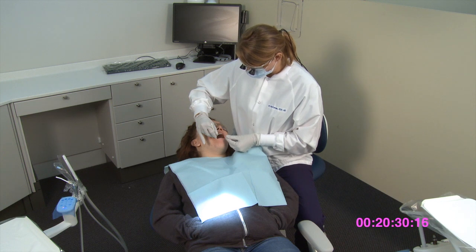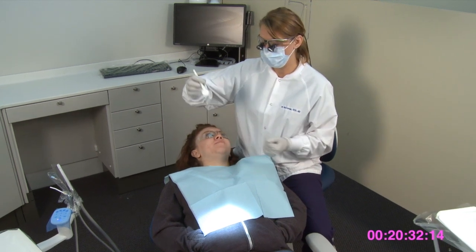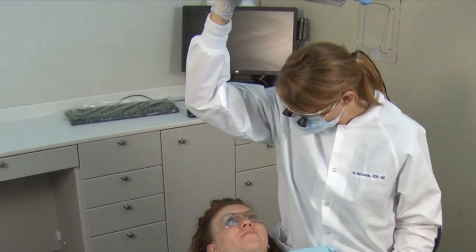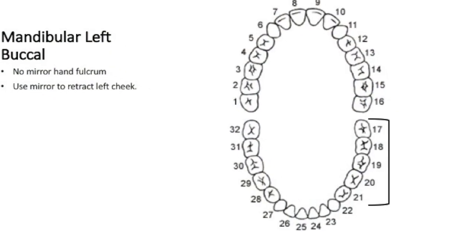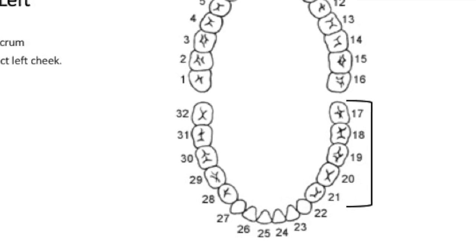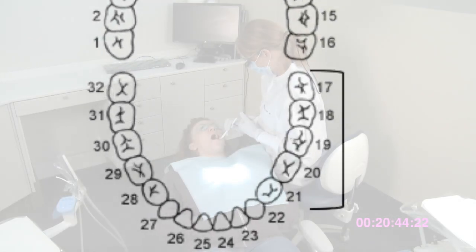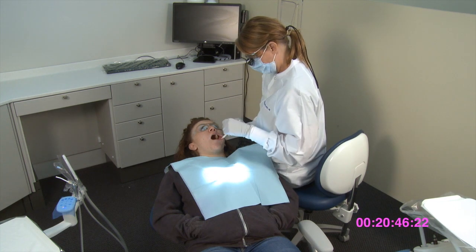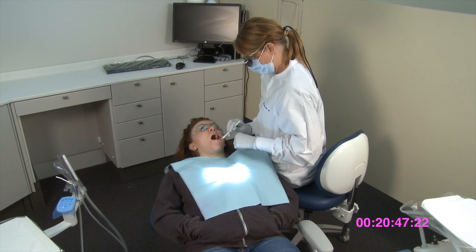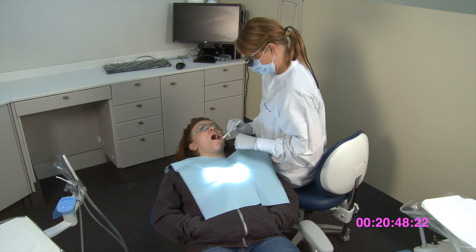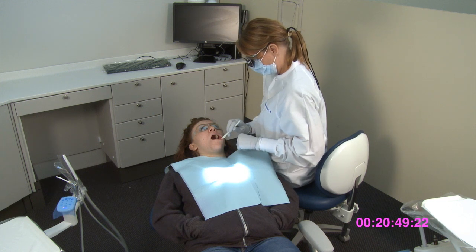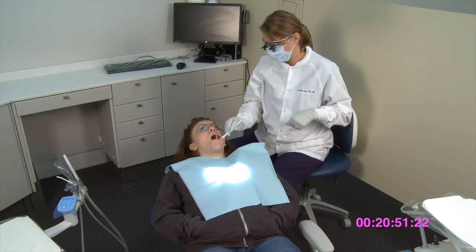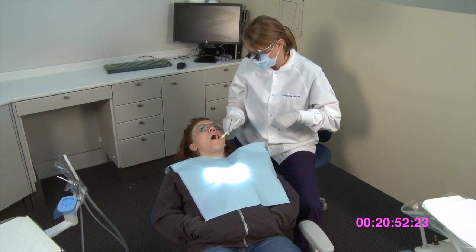Let's move to the mandibular arch. Remember to move the light directly overhead. Mandibular left buccal. There is no mirror fulcrum, but retract the cheek with the mirror. The patient's head will be in the neutral position or maybe slightly away. This area is an option spot for the clinician, as he or she can sit at side position or straddle the chair at the 3 o'clock position.